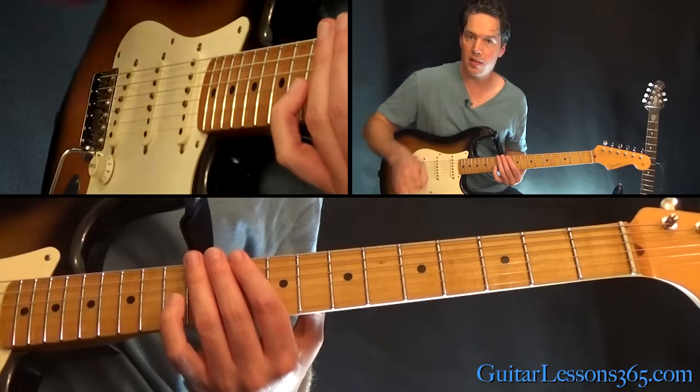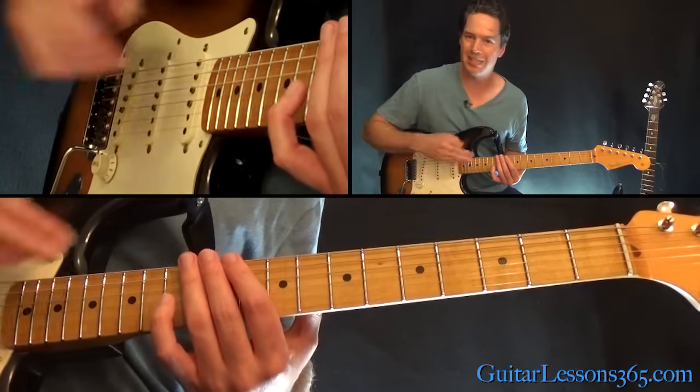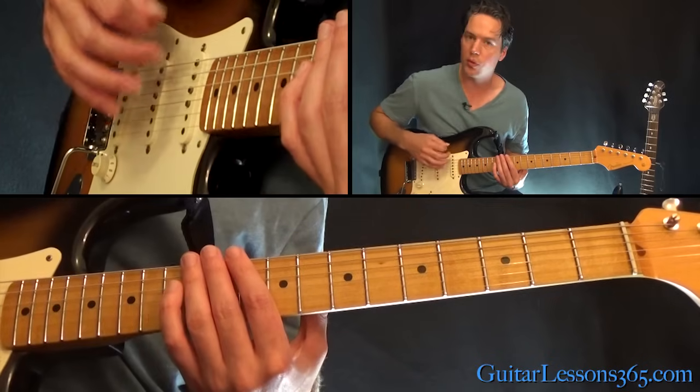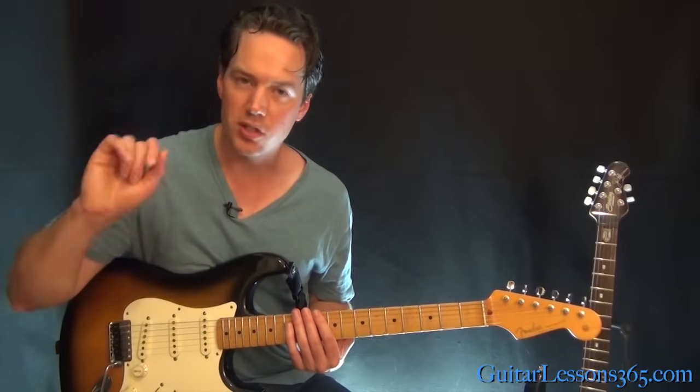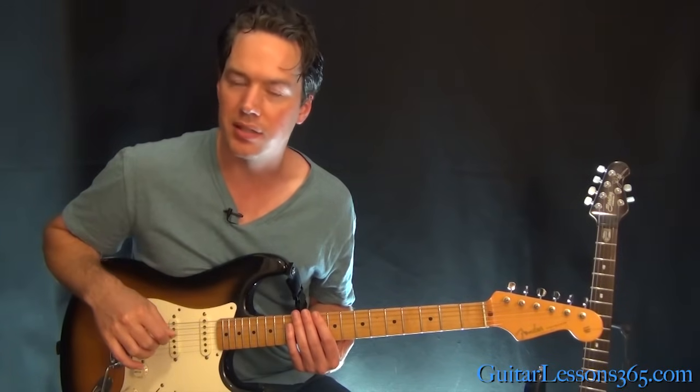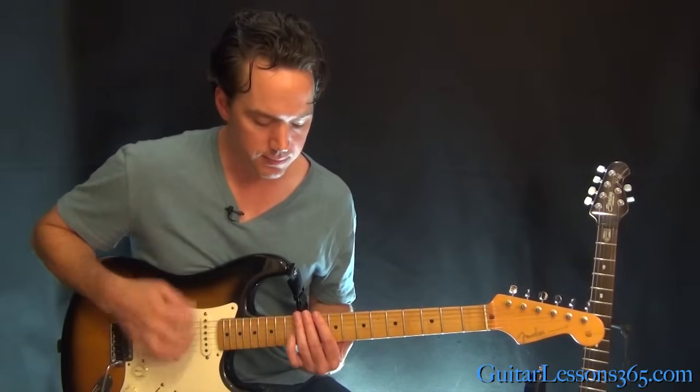All right, now all the other times he plays this riff in the song, he doesn't jump up to the 15th fret. He just continues going 12, 10. But I'll put that there just so you know it's there, because you're going to hear it at the very beginning, the first time he cranks into that riff. So far we have this.